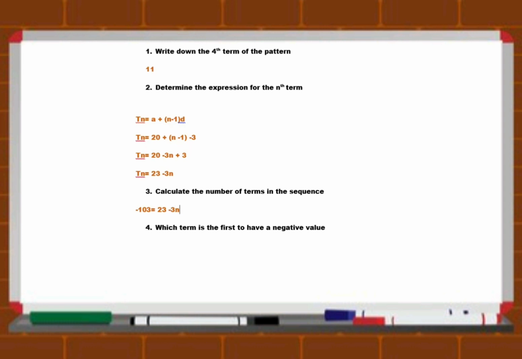And then you're going to group the like terms. What I usually do when I'm trying to solve for a variable and that variable is negative is I will divide all of these other terms by negative 1.